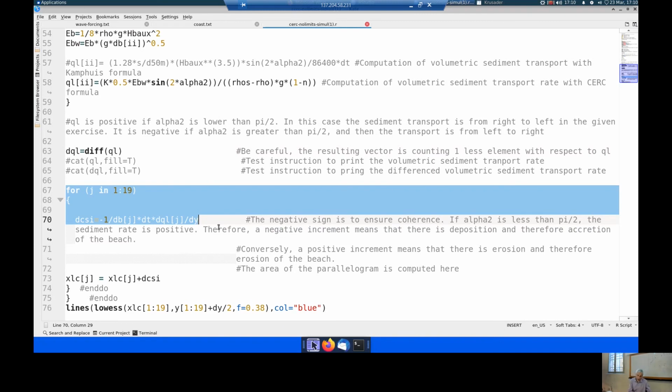I move from the left to the right, and therefore, if there is a negative increment, it means that on the left I have higher sediment transport, on the right I have a lower sediment transport. The increment is negative, and I have accretion. I have deposition and therefore accretion. And therefore, I have a negative difference that should give a positive delta xi. So let me copy this.